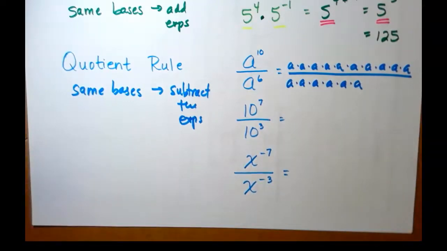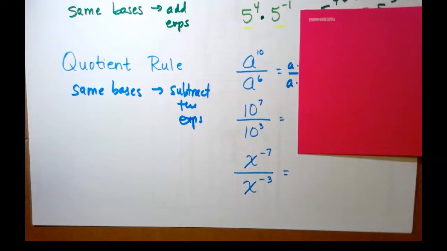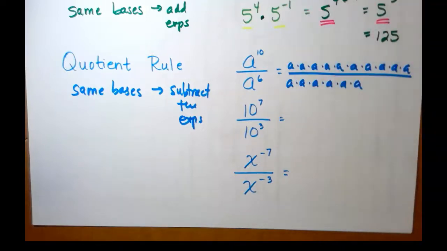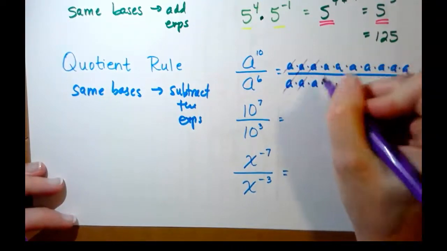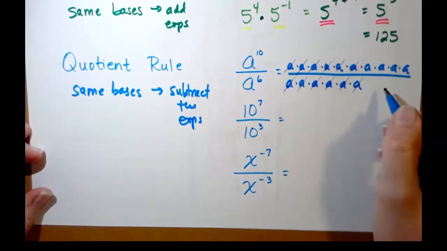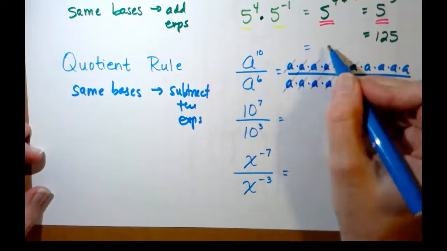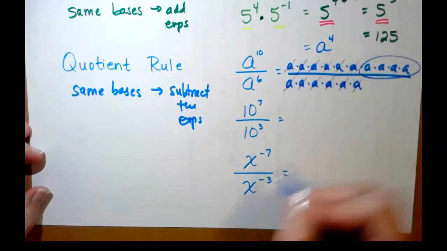Now, what's really happening here, if we think about basic division, is that we really have a over a times a over a times a over a. And a over a is actually a form of 1. So we can very quickly cancel a over a. It's equal to 1. We can cancel each pair of a over a's because they're equivalent to 1, leaving only 1, 2, 3, 4, a to the 4th power. So a quicker way to have written that would simply be to keep the base and subtract the exponents. 10 minus 6 is 4, a to the 4th, and we can see them right there.